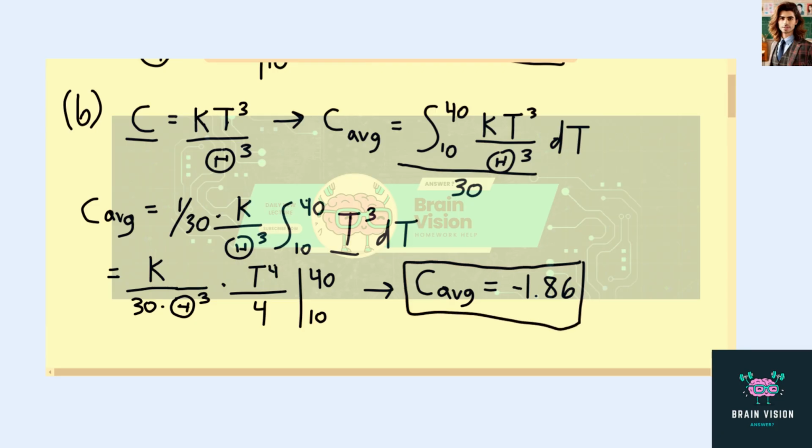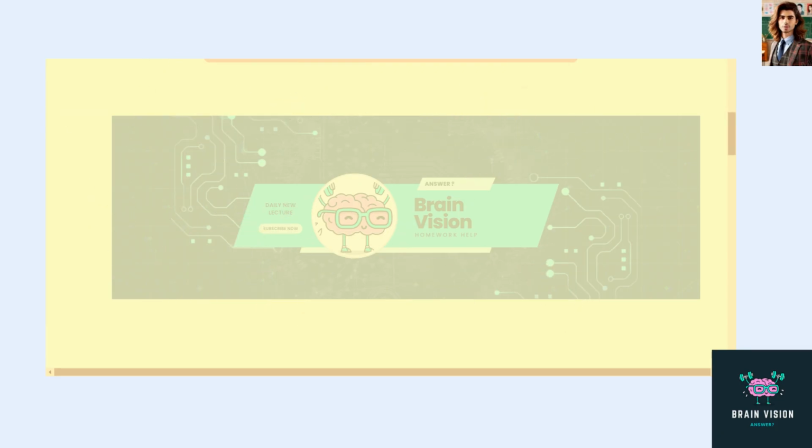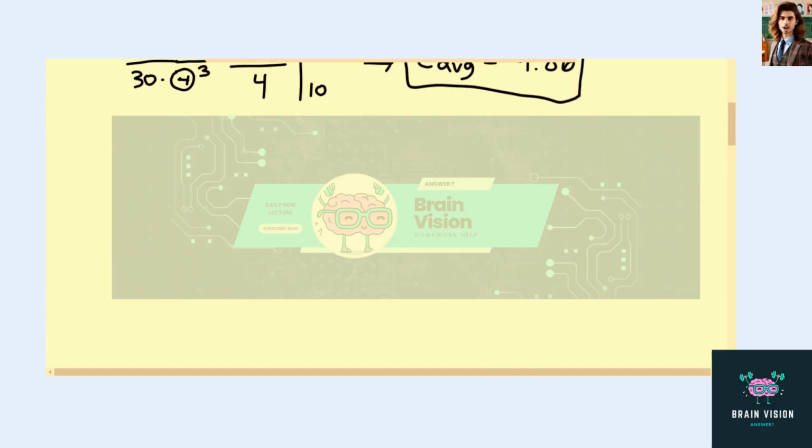The signs are important, yes, but it's more important to understand how you define the system, and then make sure that how you define it stays consistent with the whole problem. Okay, and then part C is just a plug and chug equation. We want to find the true molar heat capacity at 40 Kelvin. So we're just going to use Debye's law straight up and plug in 40 Kelvin, and that'll be our answer.